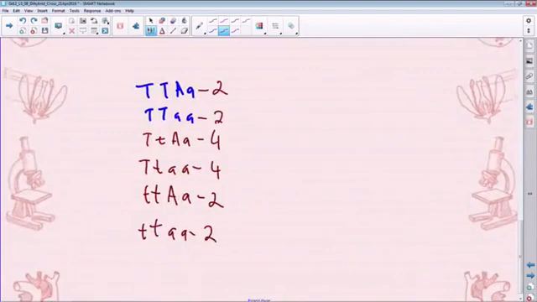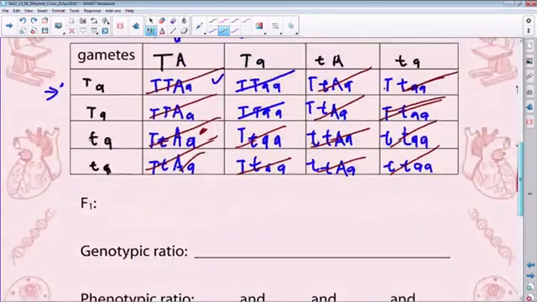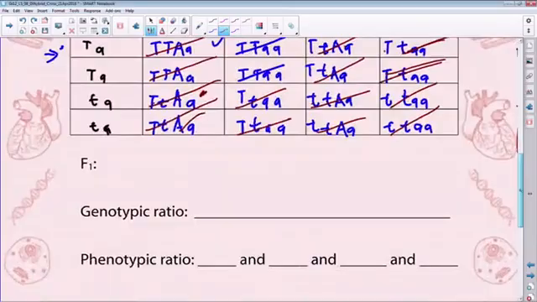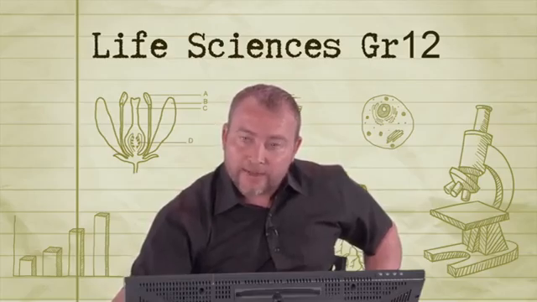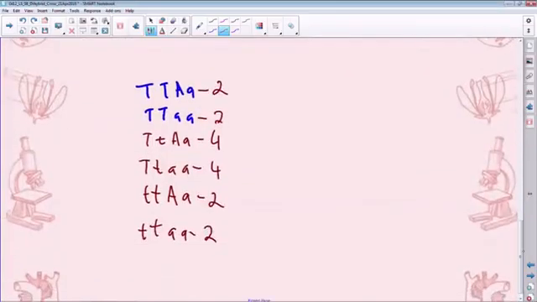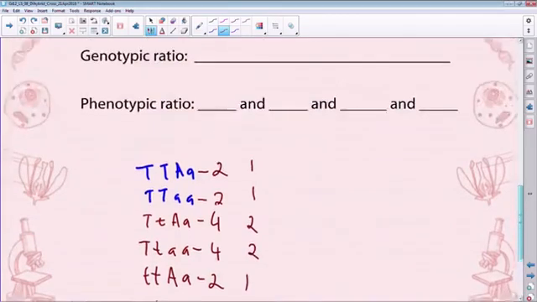Okay? So that is the genotype, or how many of those we have over there. That's quite cool, huh? Now let's see. What is the ratio? And if we have a look here, they want the ratio. So there's 2, 2, 4, 4, 2, 2. So if I have a look at it, the ratio is 1, 1, 2, 2, 1, 1. Can you see how that ratio is? So let's put that down.